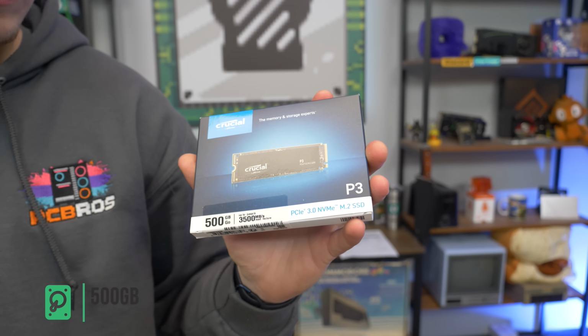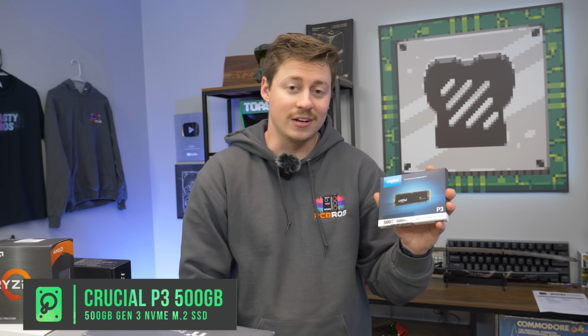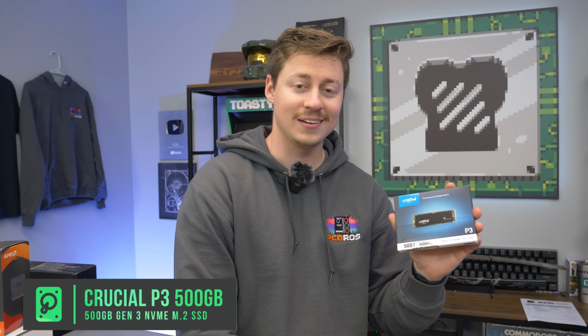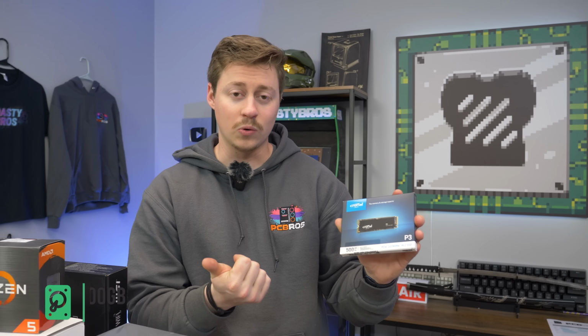And lastly, for storage, we have this Crucial P3. This is a Gen 3 drive, which is important. We don't want to spend extra money on a Gen 4 unless we think we're gonna upgrade the CPU down the road, which we're not going to. This is a good build out the gate. 500 gigs though, more than enough for Warzone and Fortnite, and maybe a couple other games. Yeah, that's it. But no, this will be plenty. It really is easy to add more storage to these boards as well.